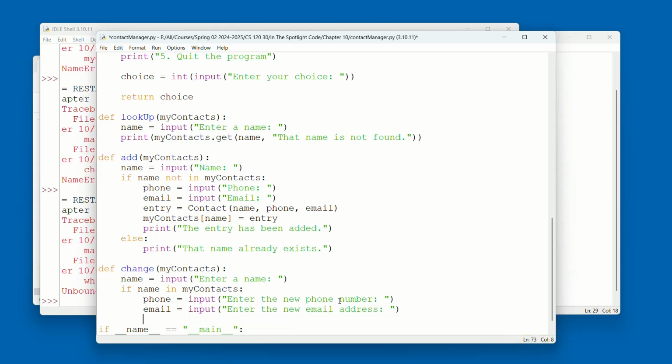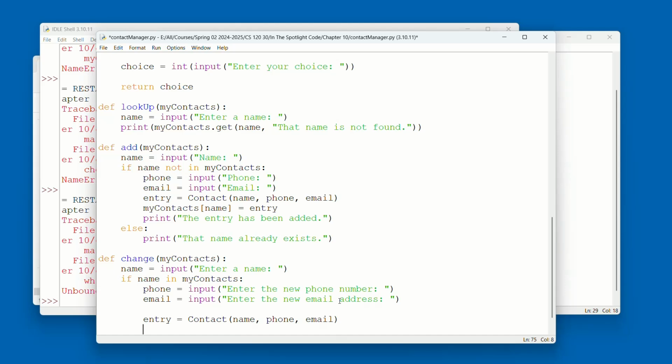And then get the email address, and then create the object.